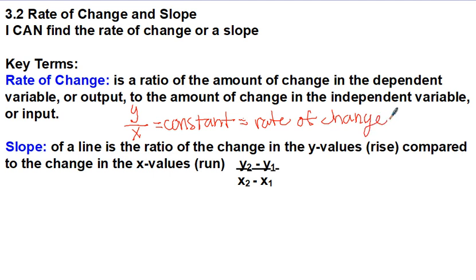Now, another term for rate of change, a more general term in case we don't have actual units, we would just call it the slope. So a slope of a line is the ratio of the change in the y values, which we call the rise, compared to the change in the x values, which we call the run. And then it's this equation. We're going to take our y's and subtract them, and we're going to take our x's and subtract them. That's what change is, right? If you notice, though, it's still the same ratio, y's over x's. We're just going to find it a little bit differently. Before, we just put y over x. Now we're going to subtract and get still y over x, or rise over run. And we call this rise over run.